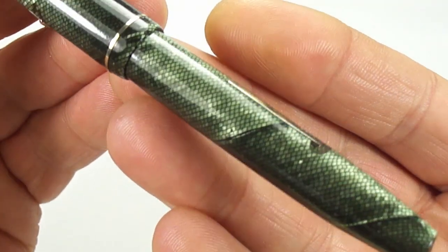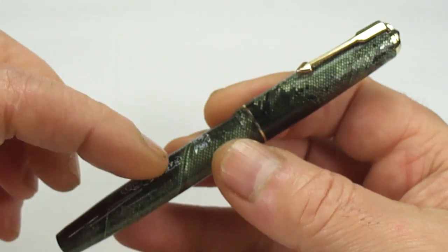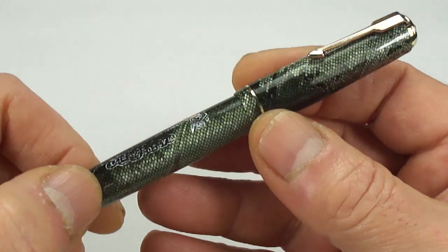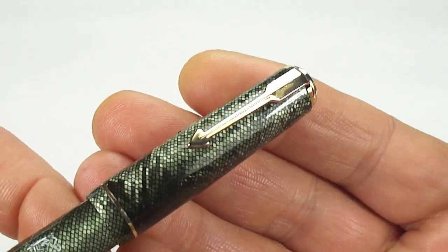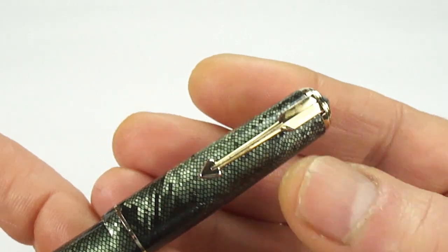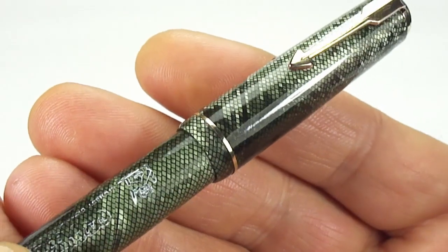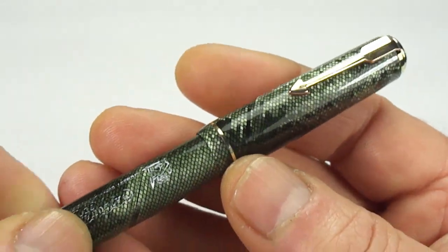Hopefully you've already noticed it comes in this absolutely gorgeous green lizard skin pattern. As I say, the Summit 175 Mark 1 was a very similar pen, slightly longer. The difference being the clip. On this particular model, the National Security, they changed the clip. As you can see there, it's got this arrow clip. Now, the Summit clips of the period had what we termed a stepped clip. On this particular model, if we take it to the end of the cap there, you can see the cap has got a single cap band. Again, the Summit of this particular period, I believe, had two cap bands.